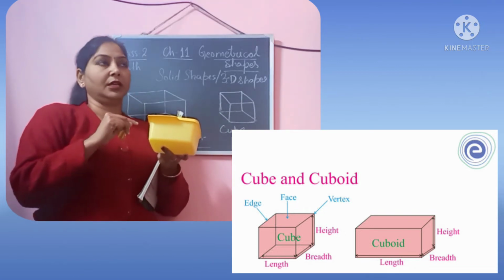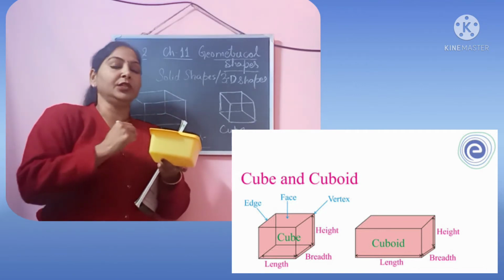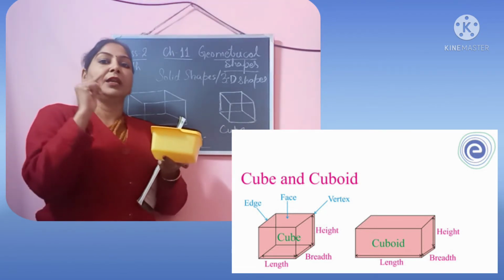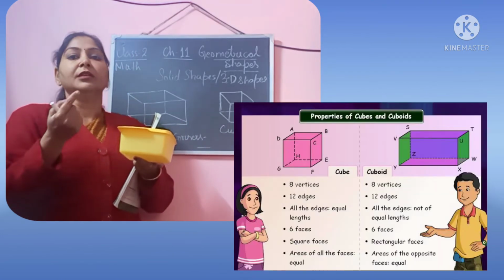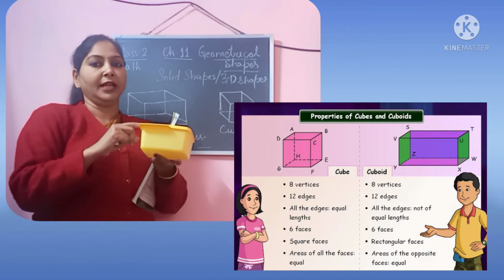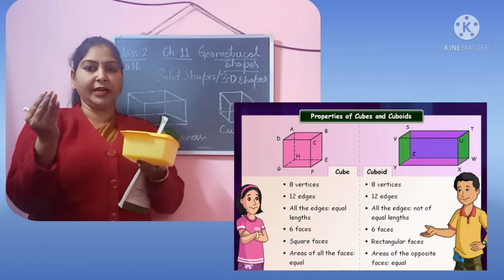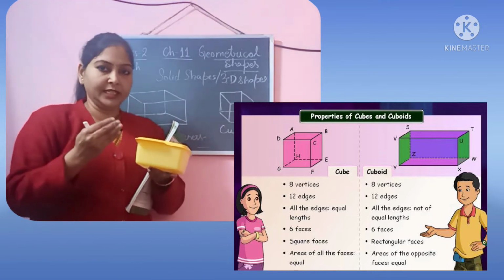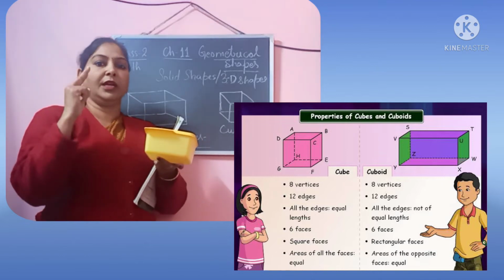In the previous class, when we learnt about the plane shapes, we learnt about 2D shapes. 2D shape means it had only 2 dimensions. What were the dimensions? Length and breadth. Of course, you will say that, ma'am, in a circle there was no length and breadth. Yes, you are right. But for the other shapes we have learnt, like square and rectangle, we had length and breadth. Of course, in a square only one side is there because all sides are equal. So 2D means 2 dimensions, length and breadth.